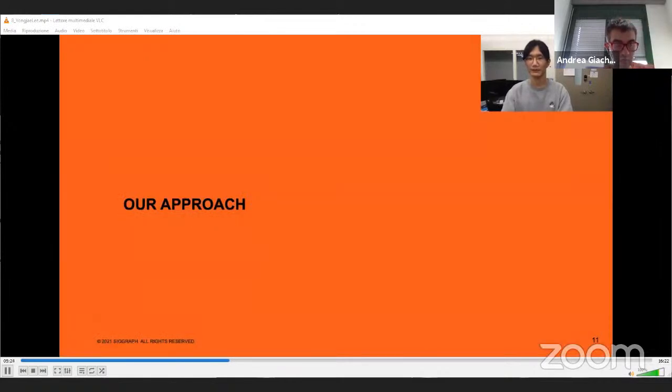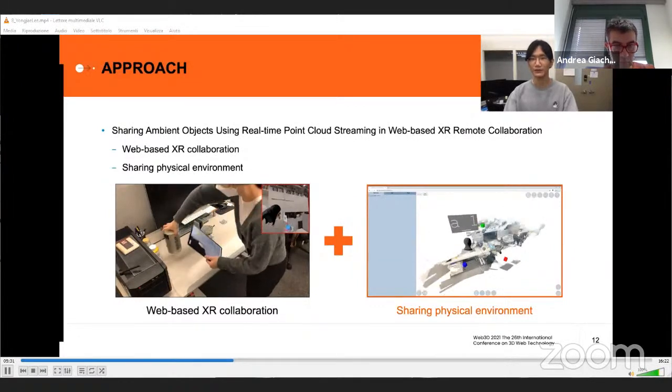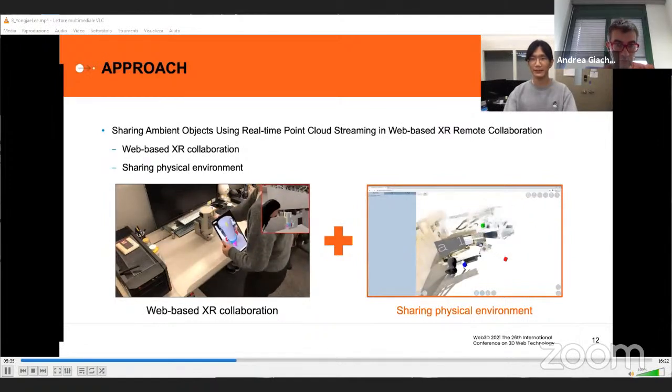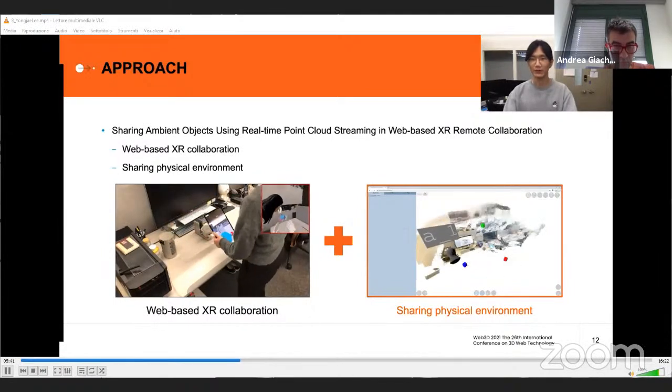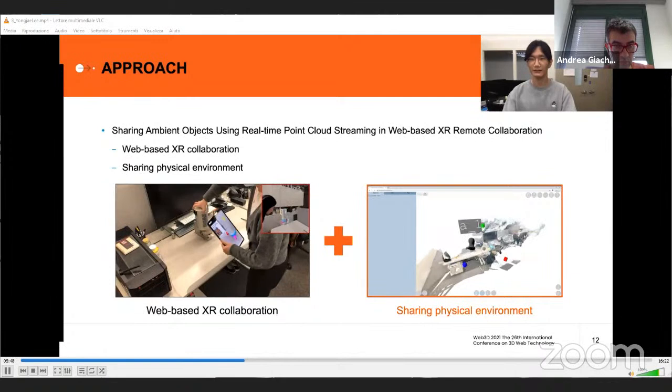Next is our approach. We propose a system that enables local users to share their local environment with remote users in real time. This system is based on the web-based XR collaboration system, which is introduced in our previous works. This previous work enables collaborative users to intuitively communicate through XR entities of their working targets.